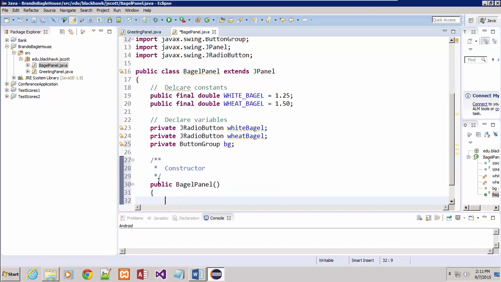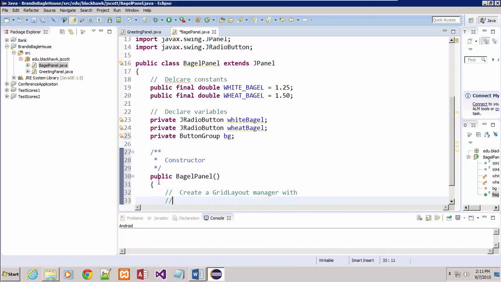The first thing we want to do here is to create a grid layout manager with 2 rows and 1 column.